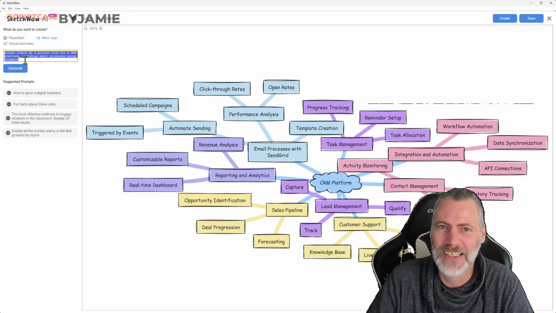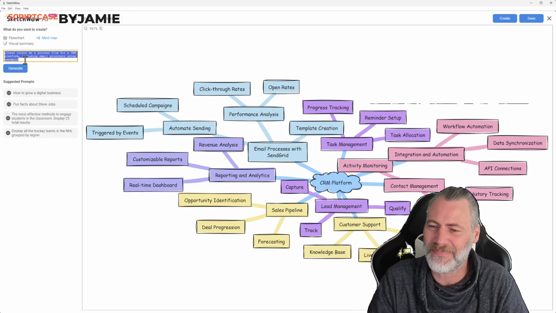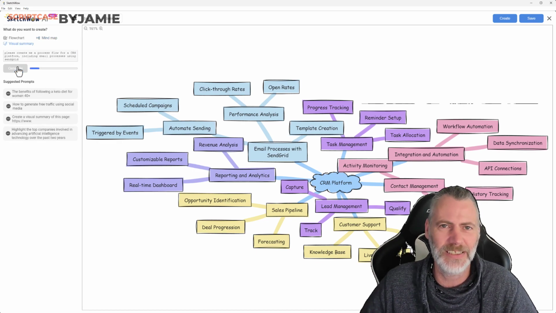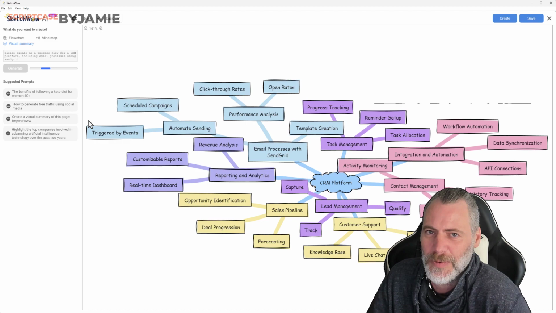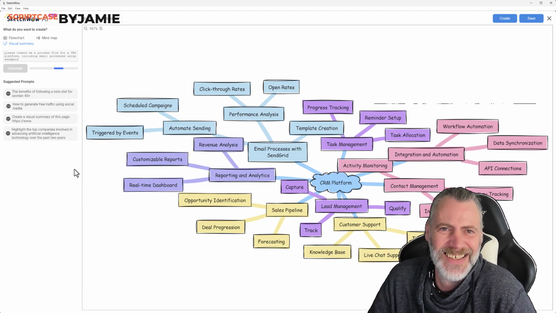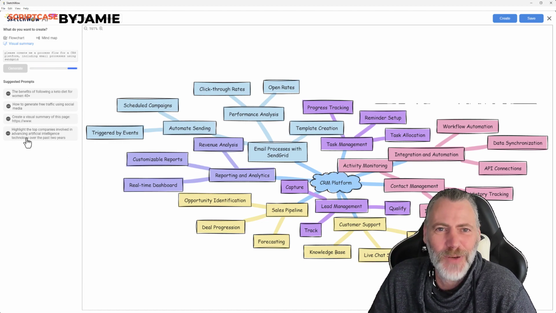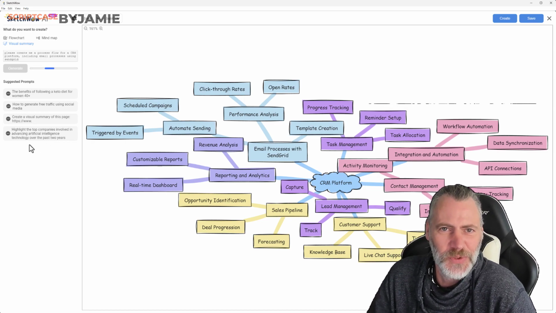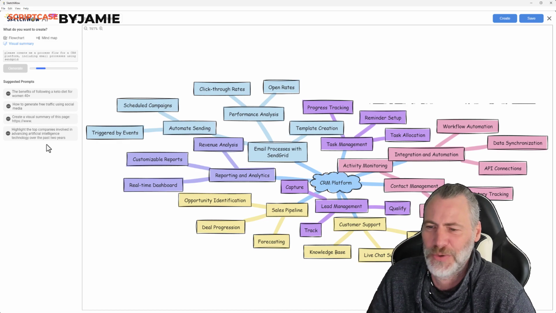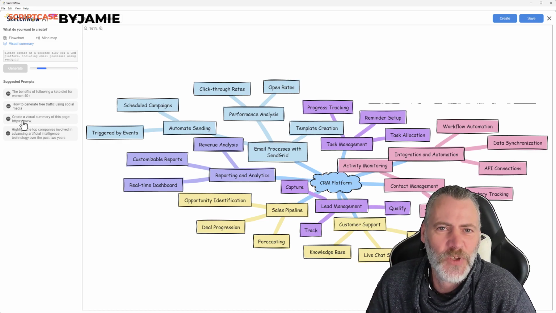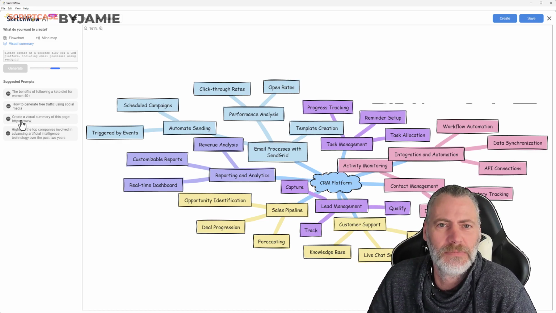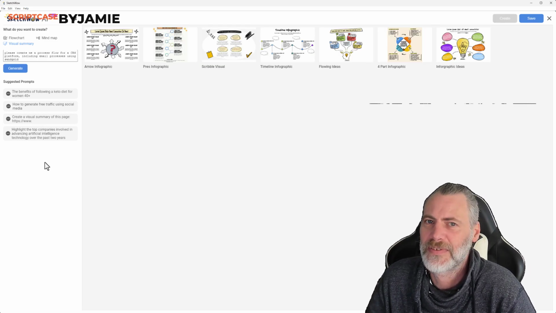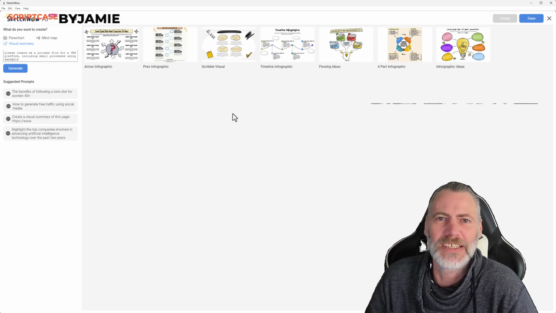Okay, so let's try another one. We don't want a mind map. Let's go with a visual summary. Let's create the same thing in a visual summary. Why not? We've got some suggested prompts here as well. Highlight the top companies involved in advanced artificial intelligence technology over the past 2 years. Nice. Create a visual summary of this page. That looks interesting. We might have to. Ooh, wow. Okay. What just happened? That's really cool.